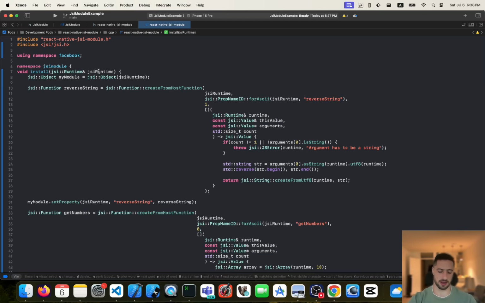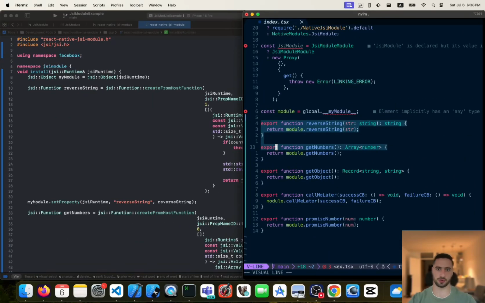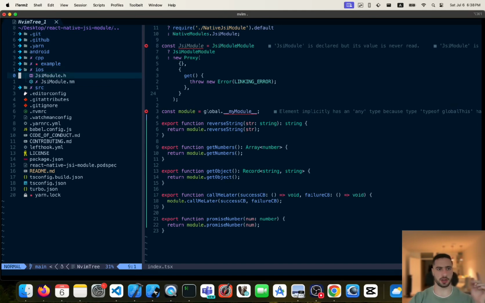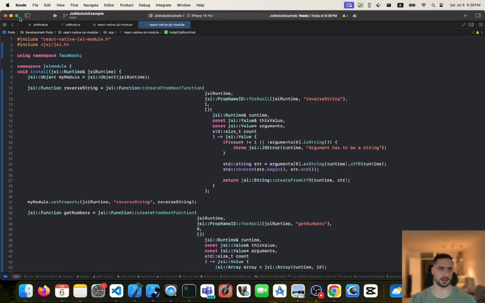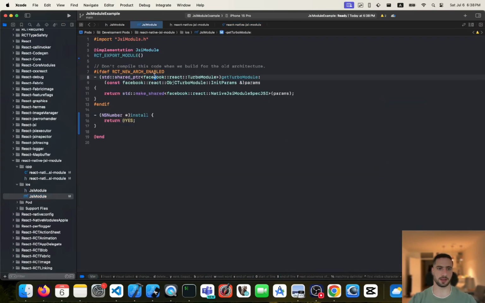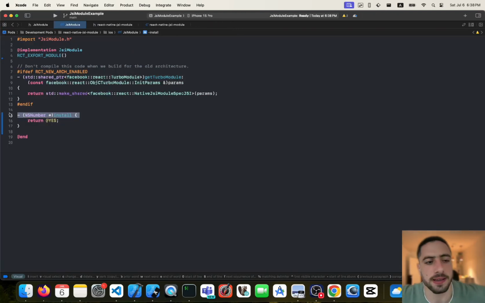Finally, guys, what we need to do now is go back to the iOS directory, to the implementation of our module. Let's do that here in Xcode, iOS. Now, when we call install, what we really want to do is call the install function that's in our C++, which attaches all of the functions.